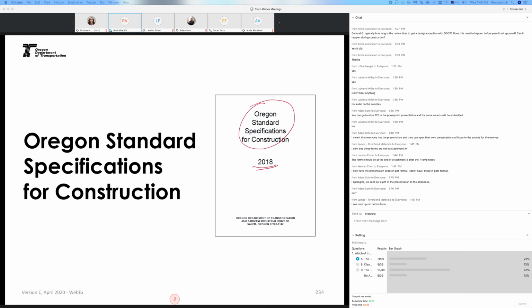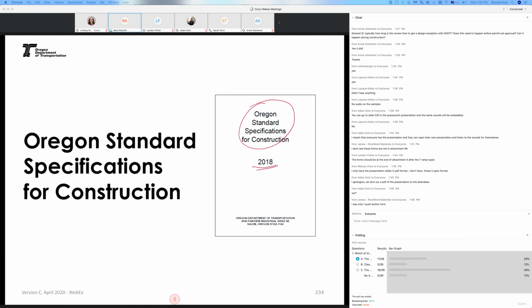Because most of the time, as a designer, you're preparing the plans on 2018. By the time you put it to bid, by the time it goes to the construction contractor, it may roll into the construction year where the new specs come, so there may be some confusion about which one applies to what.